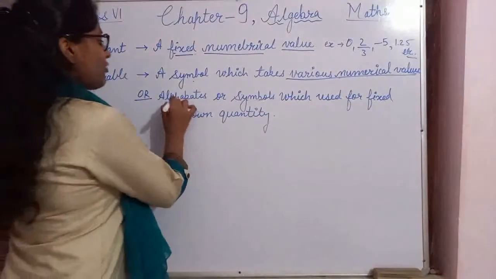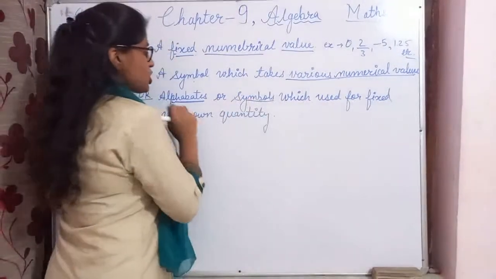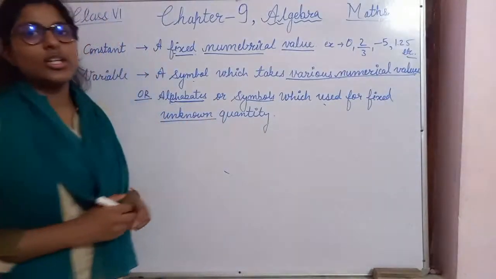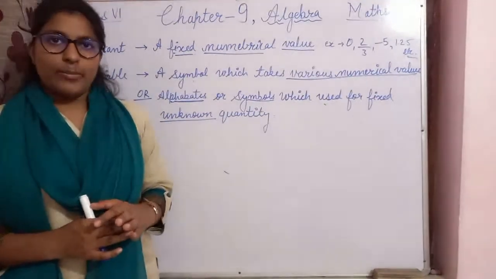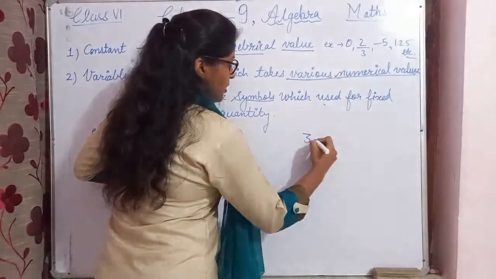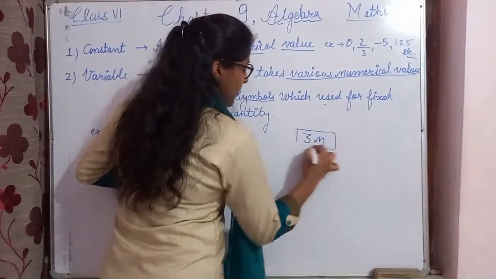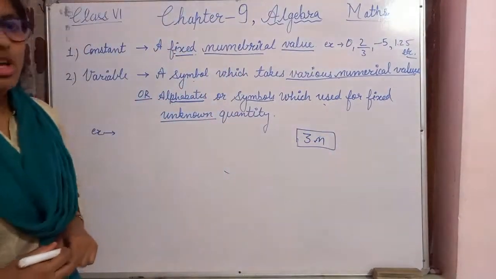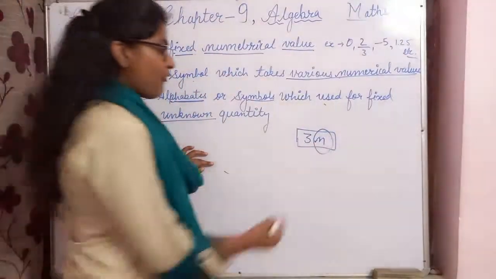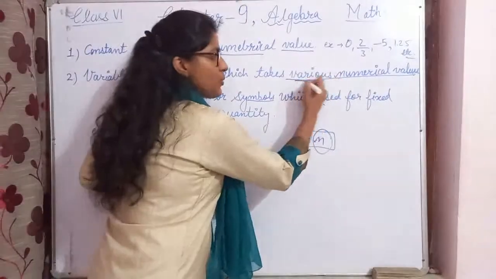Okay? And for representing the variables, we are using alphabets and symbols. So alphabets and symbols are used for an unknown quantity. Unknown quantity means that it is not fixed. Okay? We can change that value. Just the previous example I explained, you need total 3n matchsticks for making U's. So in this, n is what? This n is variable. Why? Because in the place of this n, we can use any various numeric values.